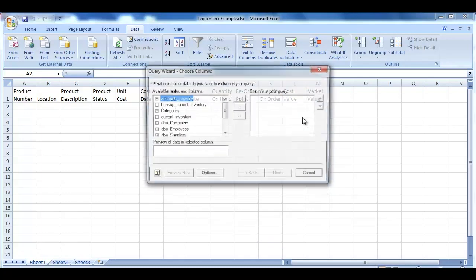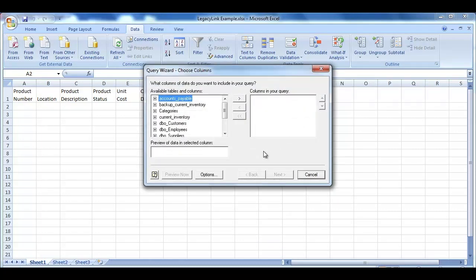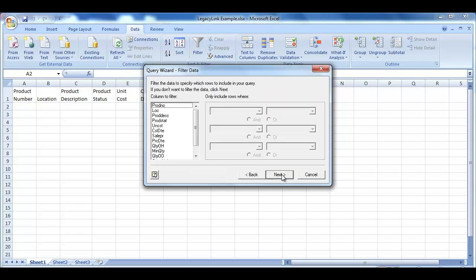We'll click on OK, and as I mentioned, by default the Arbutus LegacyLink driver is pointing at a particular Arbutus project location, and it exposes all of the tables that are available in that project. The one we mentioned was Current Inventory, so I'll select that table and I'll just start to bring over the information. At this point we're using Microsoft Query. This has nothing to do with Arbutus at this point.